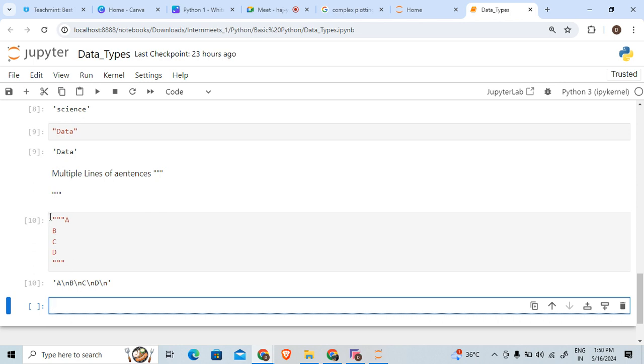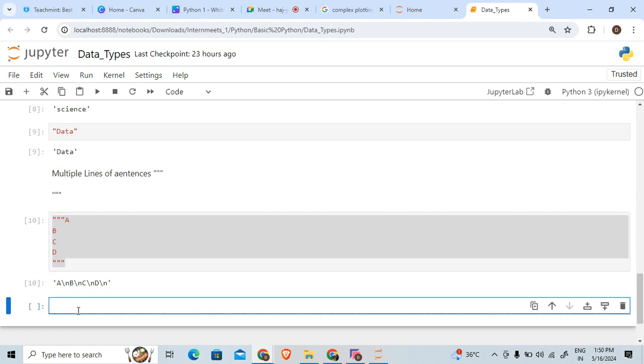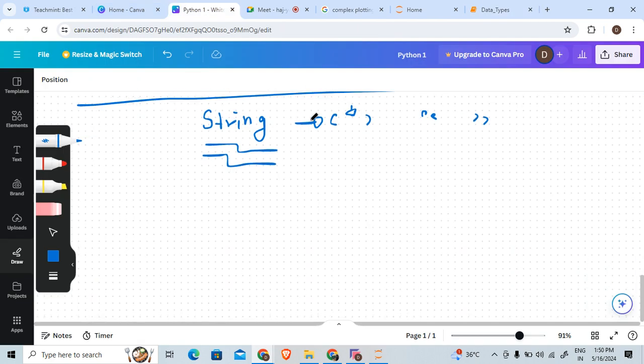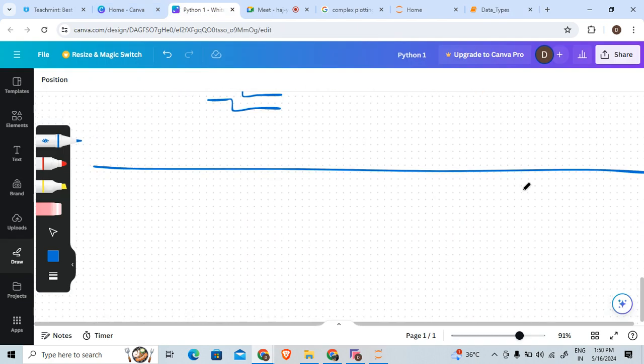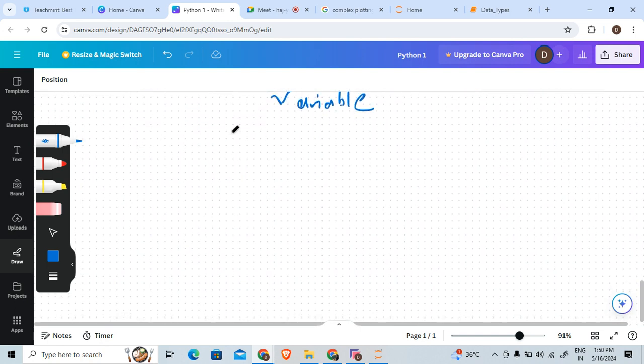Okay, now let us say that I want to store this in one variable. Now look at here, what is the variable? Next concept, that is of the variable. Variable means we just saw A is equal to 10.